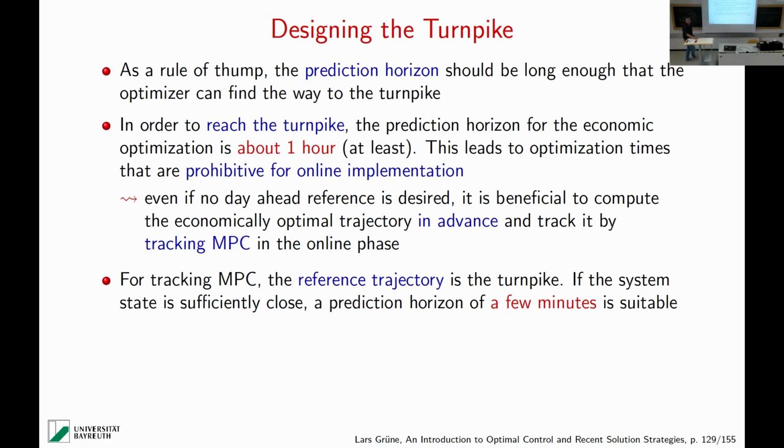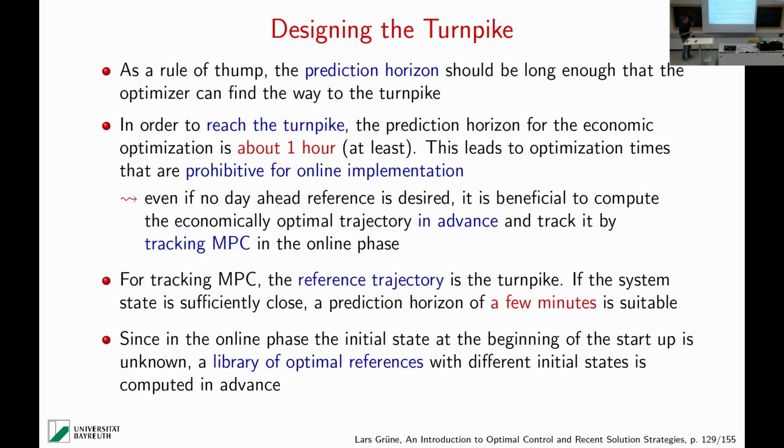Yes? The reference trajectory is computed in advance? Yeah. The reference trajectory is computed in advance, again using optimal control. So it's the trajectory that minimizes the objective that I have shown you before. It's computed by optimal, maybe even by predictive control, but with a longer horizon, so it takes longer. And then what you do online is you just minimize in your MPC scheme the distance to this pre-computed optimal trajectory. But now, of course, there's a problem.